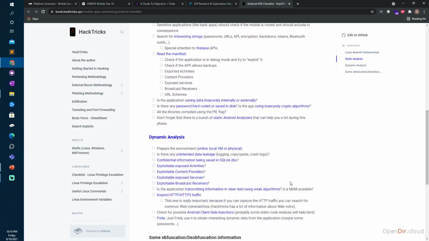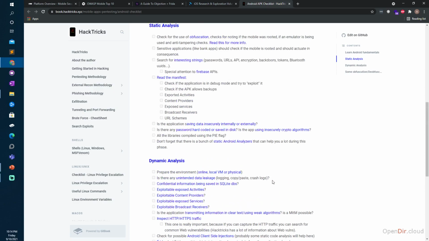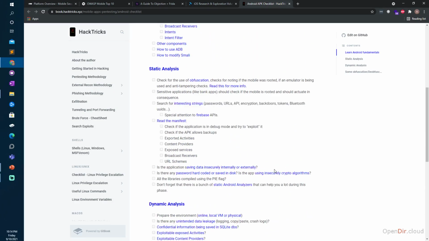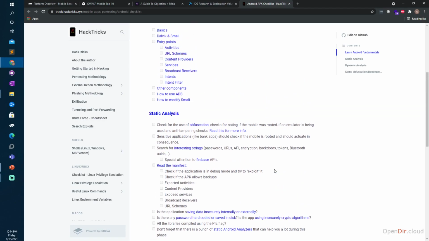So I definitely recommend taking a look at this checklist just as a general basis for yourself. You can obviously customize this however you want. You can also use the list that I'll be providing as part of the course materials as well. Maybe combine the two, maybe add your own twist to make your analysis process a little bit more fun. But it's always good to have checklists like this so that you know that you're not missing anything, and you can always go through it and make sure that you've followed all the steps that you've outlined previously.